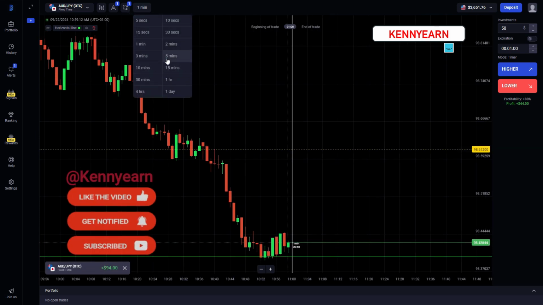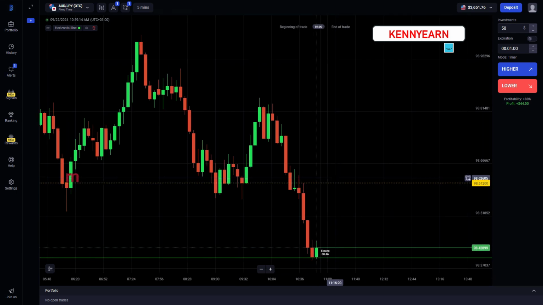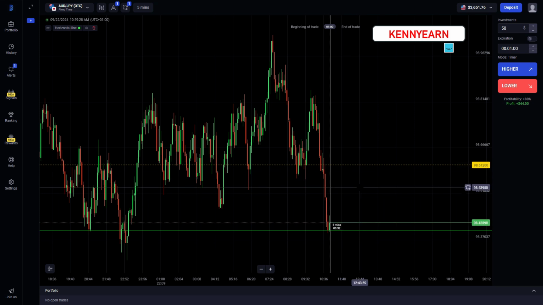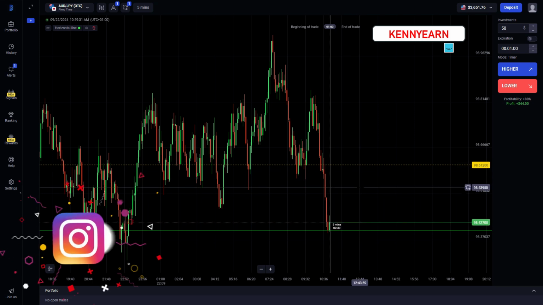Let me see the 5 minute chart. All right, the candles are looking tiny on the 5 minute chart, but I'm sure we could likely get an expansion either higher or lower very soon. So I'm just going to sit back, observe the market, and observe the next candle.